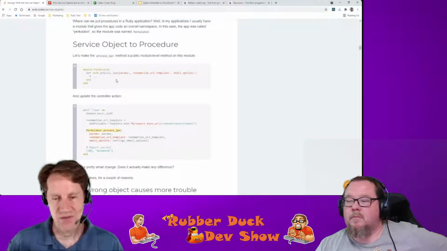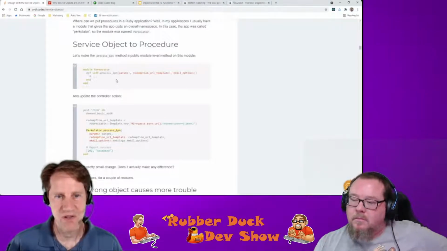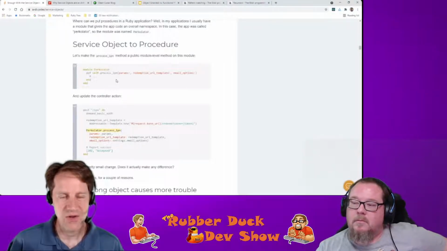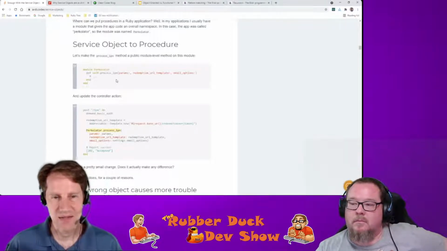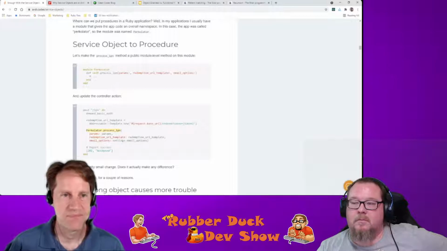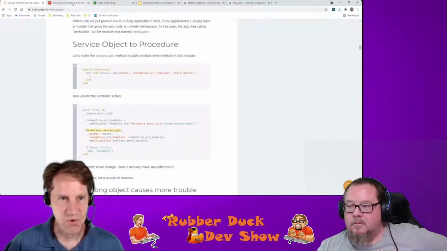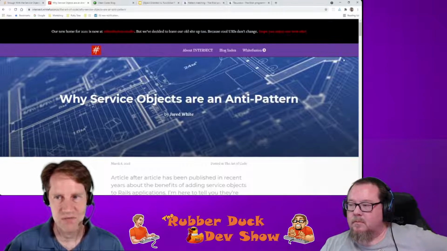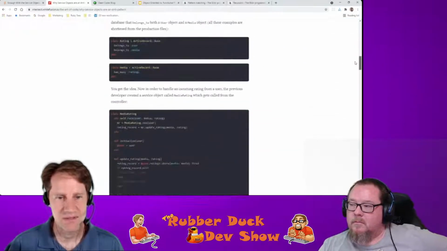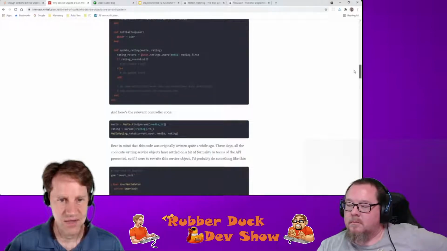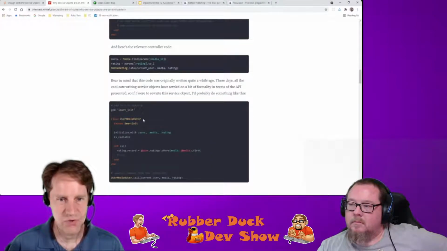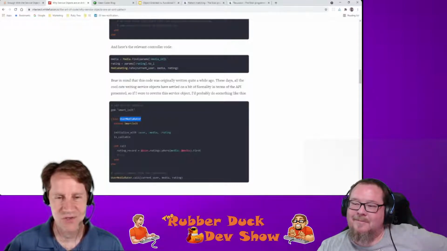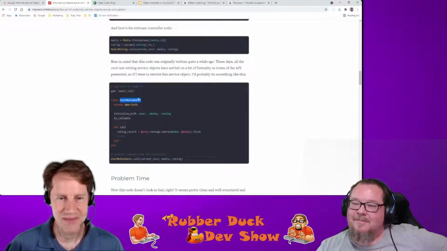Now, why this kind of led down the functional programming route is because functional programming is essentially all about functions. And you don't store data in classes in functional programming. Now, if you're interested in a little bit more of the topic about this, they talk about service objects and talking about it being an anti-pattern in this as well. And essentially they created a user media rater. So when one of these posts said, anytime you have something ending in "er," it may be a sign you're trying to use a service object, and maybe you don't want to do that.